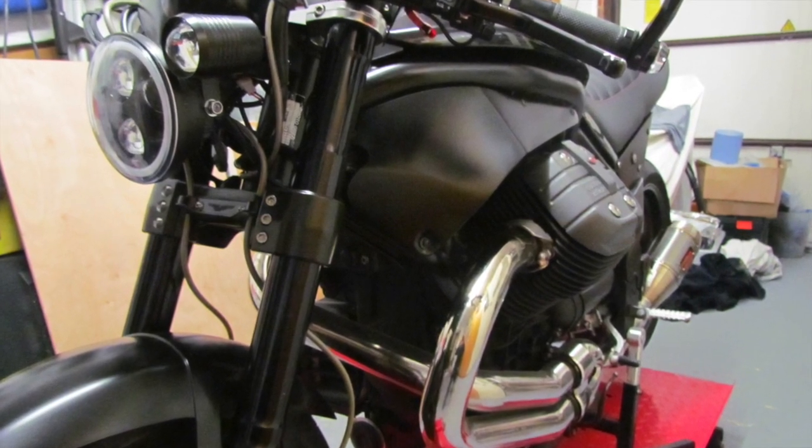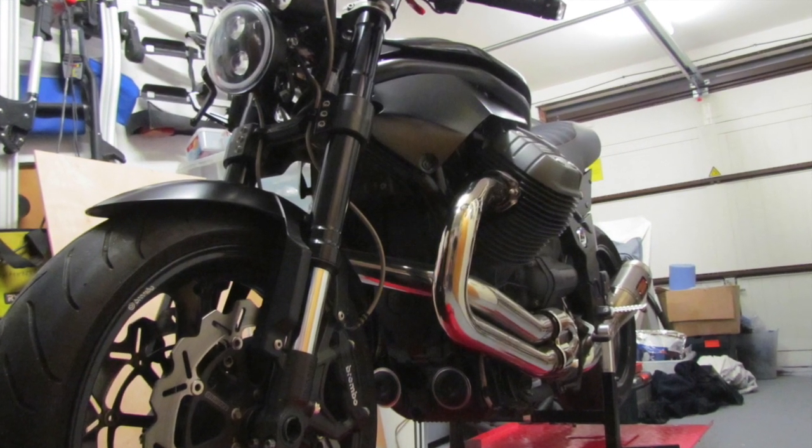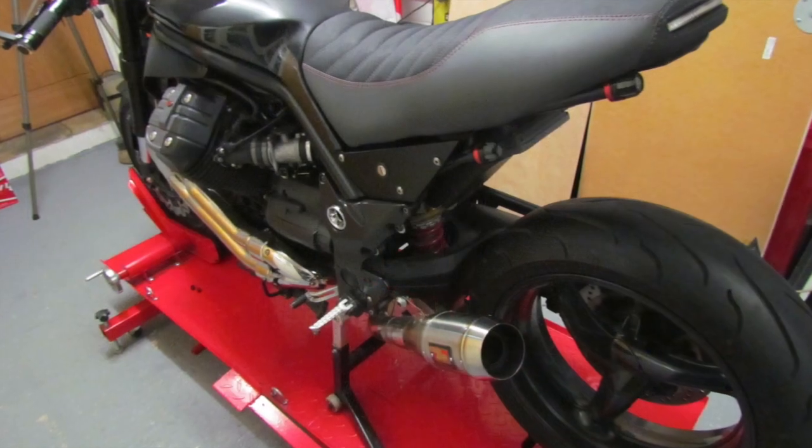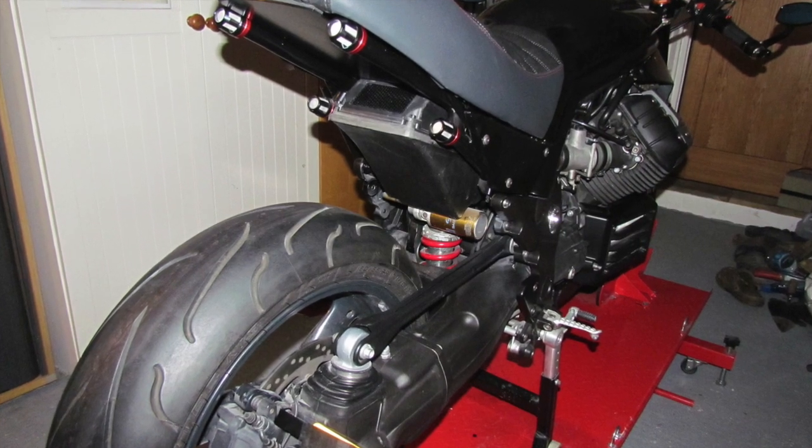Bit of a push the last few days. Really pleased with the progress. Just a couple of jobs to do in terms of getting a torque wrench and tightening up the front forks and rear caliper, and then it's get it taxed, take it out for a little spin, get some video footage, so watch this space.